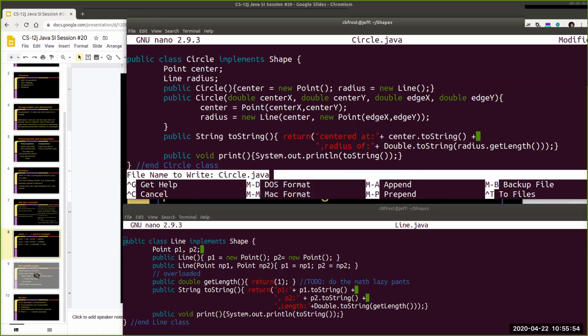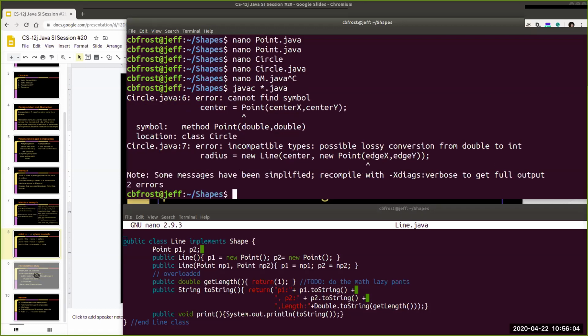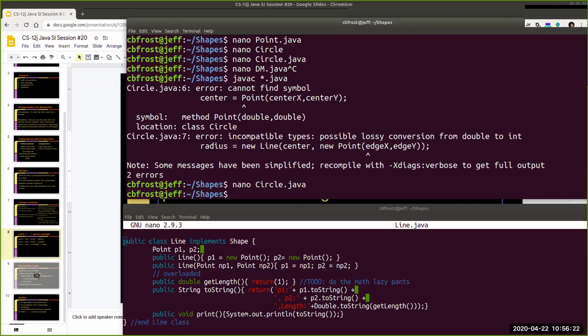Okay. Let's make sure that that compiles. At some point, I should write an ant script. Oh, did I type an integer somewhere? Points edge x edge y.